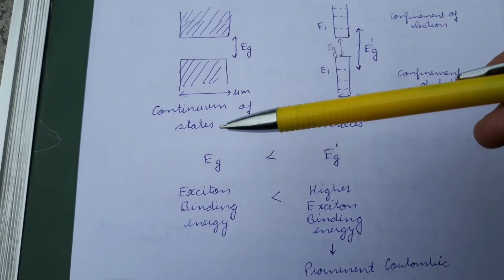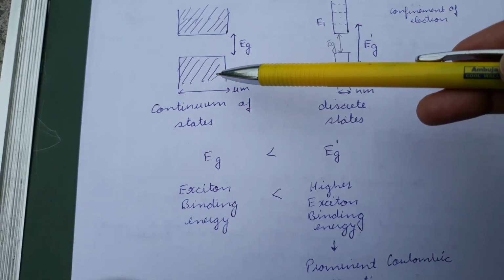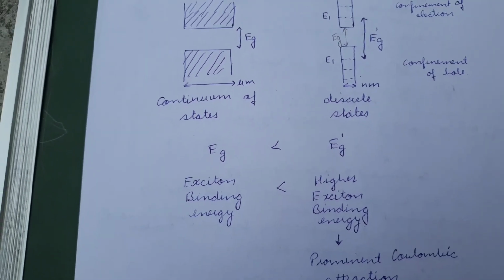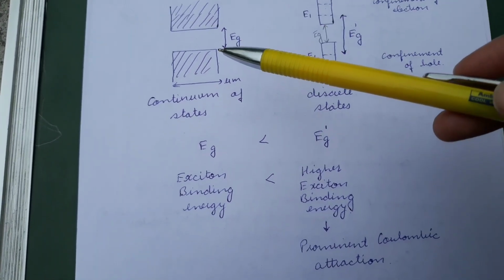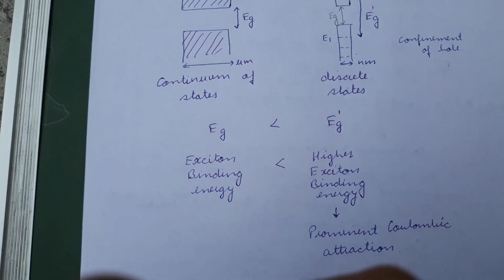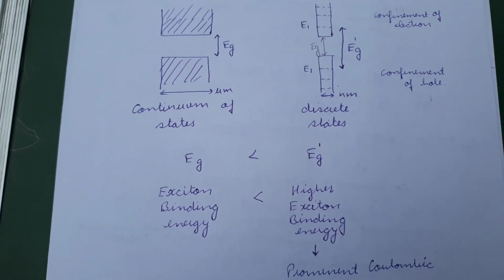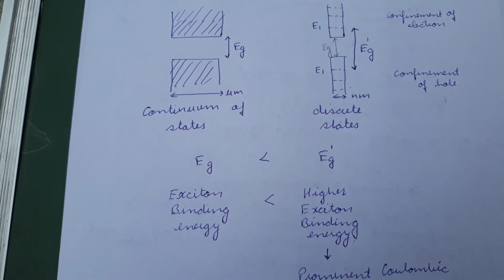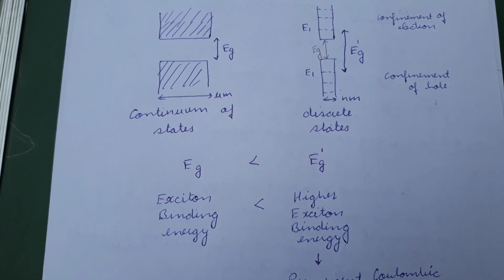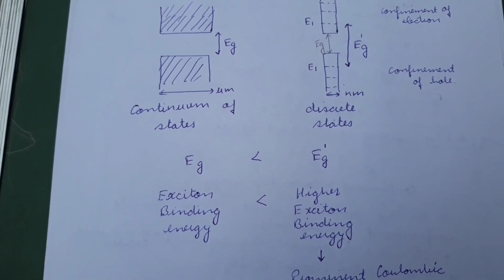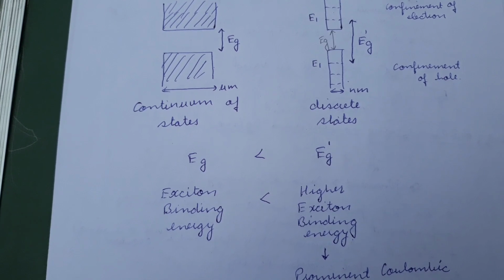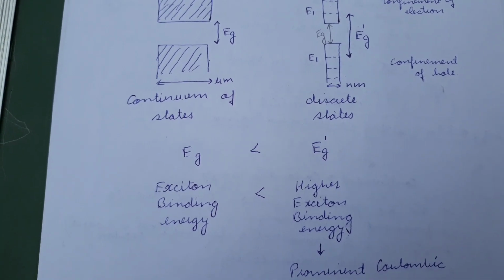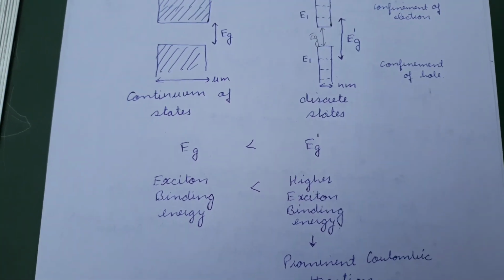And we have discussed in class that the exciton binding energy is very large in a nanomaterial as compared to a bulk material. In bulk also you have excitons, but the binding energy is very small, though it increases if the temperature is decreased. While in a nanomaterial, because the binding energy is very large, greater than the thermal energy kT, you can find excitons even at room temperature.